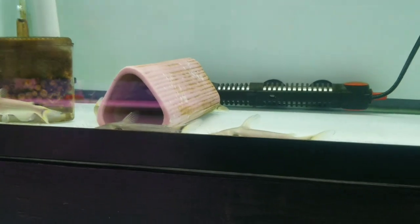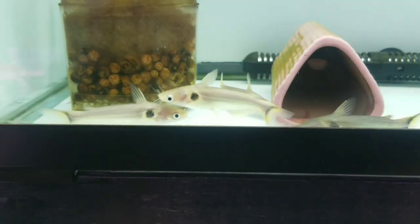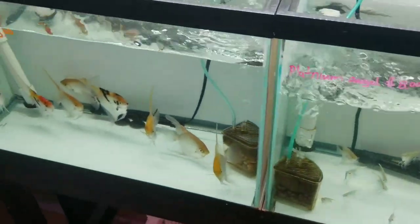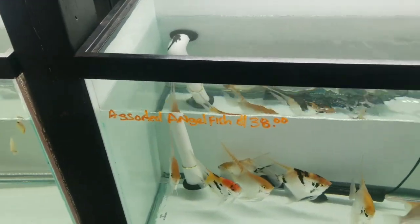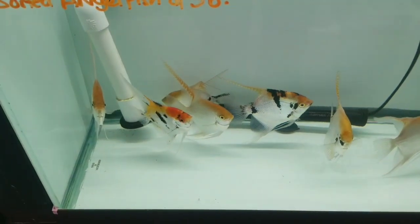Burmese catfish. I haven't seen these in a long time. These get pretty big. Burmese angels. I cannot say how clear this water is. We are really looking at some pristine water.